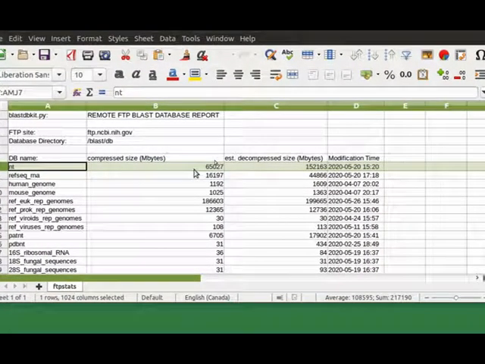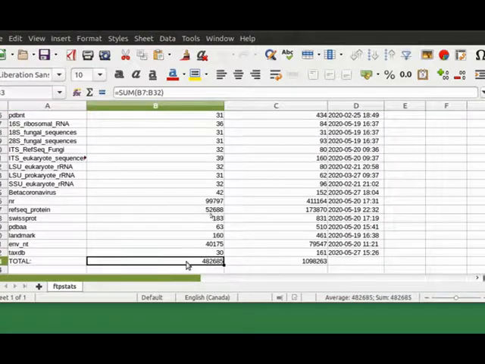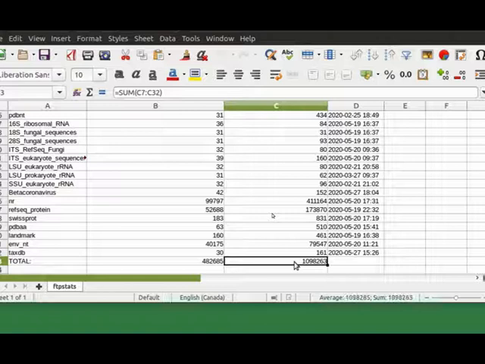So, for example, the non-redundant nucleotide database, I guess I need to make this a little bit bigger here, is going to download with a total of 65 gigabytes of files. And then when those are decompressed, they will expand out to 152 gigabytes. So we have both an idea of what the download network traffic is going to be, as well as the disk space needs. These are all of the available databases. The total download size, if we were going to install every database, would be about 483 gigabytes, and the total installed size would be a little over a terabyte of data.